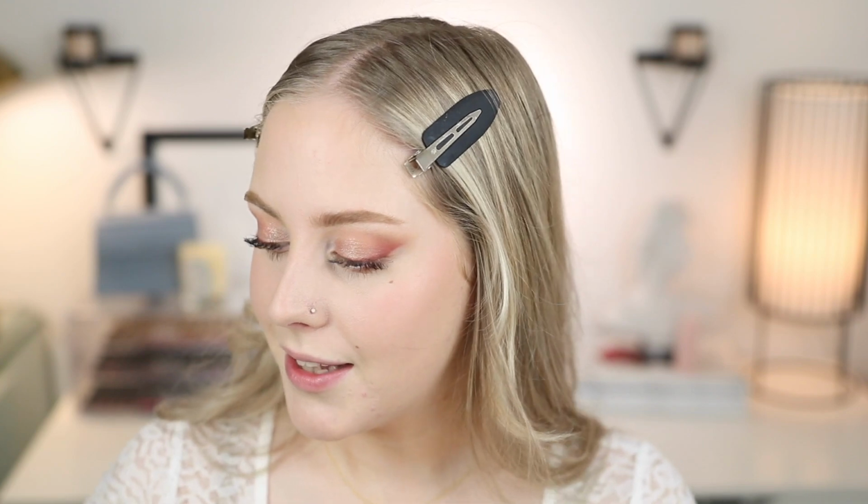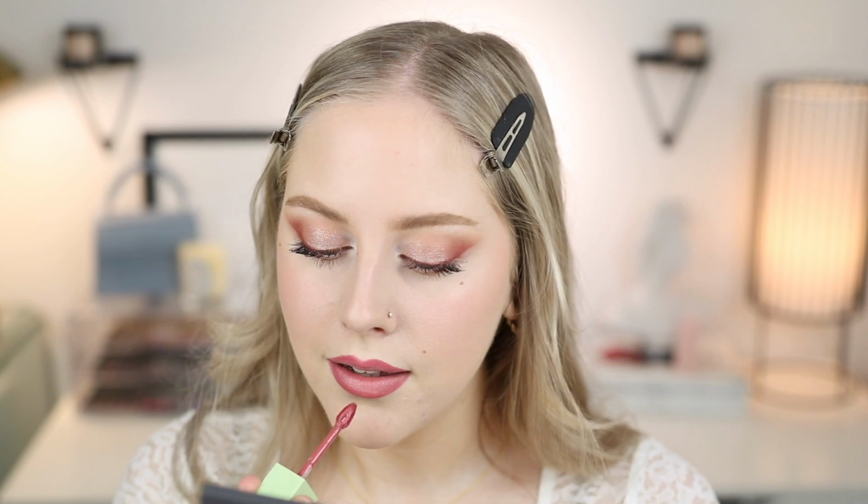So we're gonna line our lips, and then this is a little Pixie liquid lip. Now that we got a good old lip line on, this is the Pixie Matte Last Liquid Lip in the shade Really Rose, which is really one of the only matte liquid lipstick formulas I actually like. So not too drying.